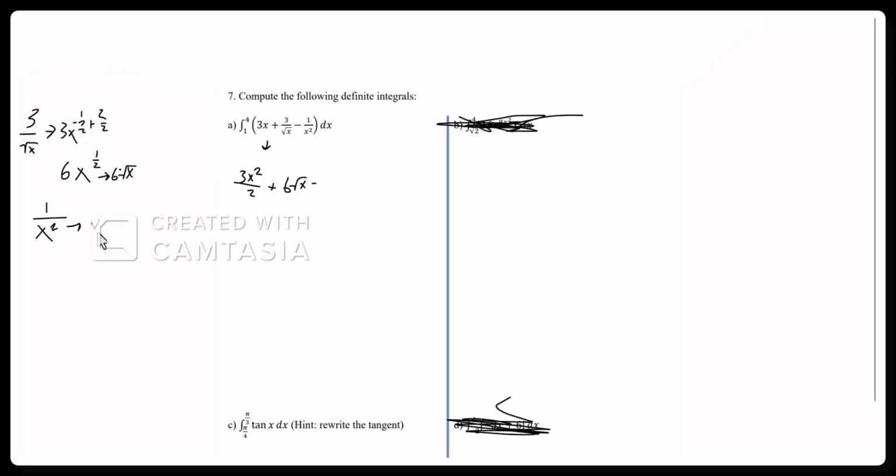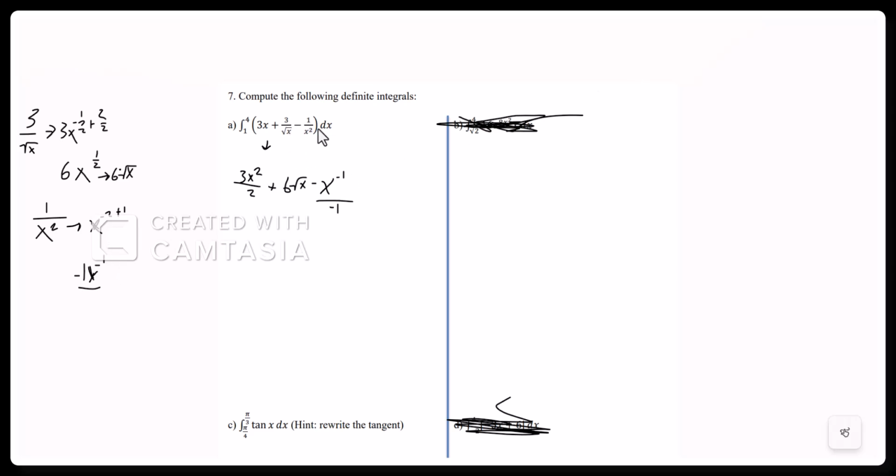So let's put this over here. This is going to be simplified to negative x to the negative 2. And since we're finding the integral, we're going to be adding 1, so it'll be negative x to the negative 1. And since there's no constant over here, it'll be the same thing, but it's going to be divided by negative 1. It could be multiplied by negative 1 or divided by negative 1. So what I'm going to do is x to the negative 1 power over negative 1. I like divisions more than being multiplied.